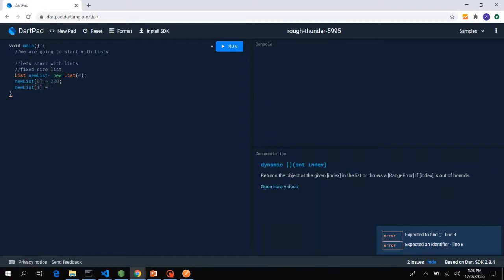Array 2, we pass in the data of 2000, and we add our third element, sorry, fourth, 3000, and then we print it out.